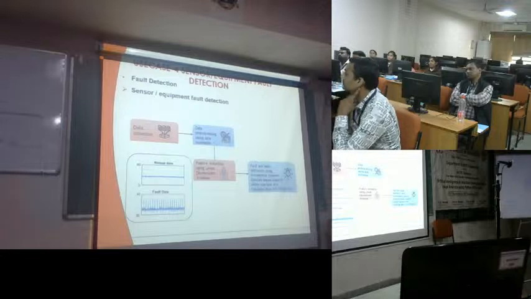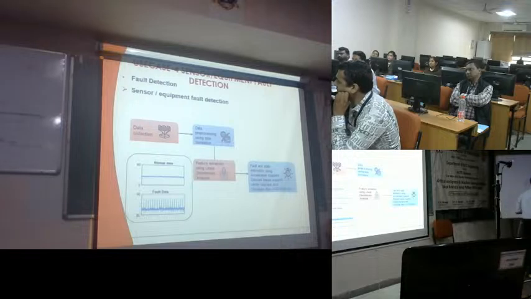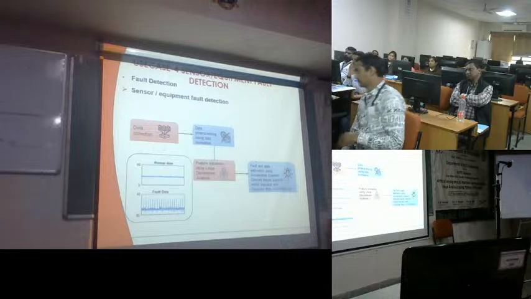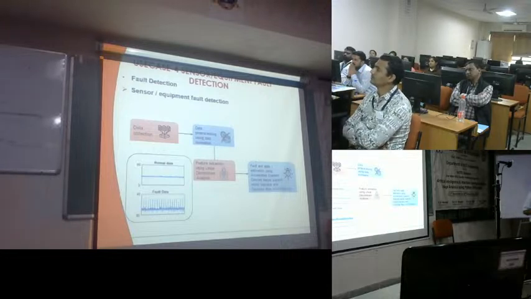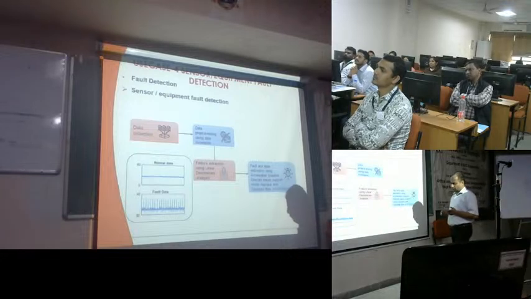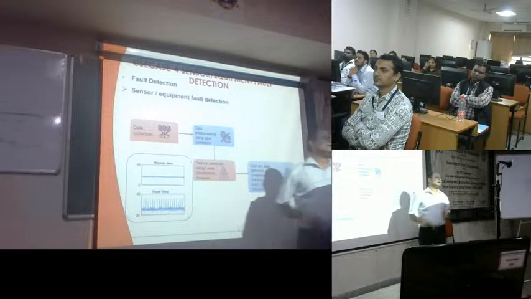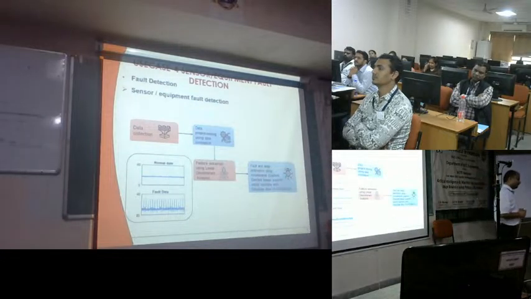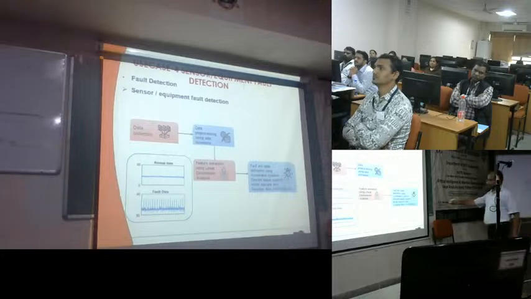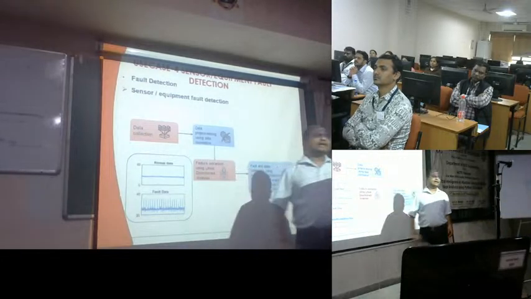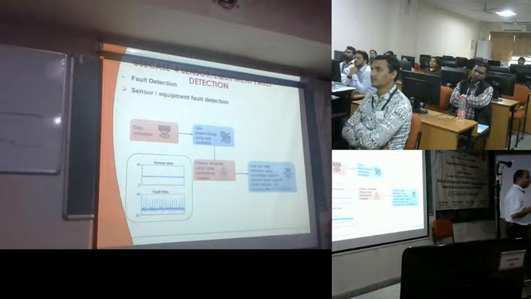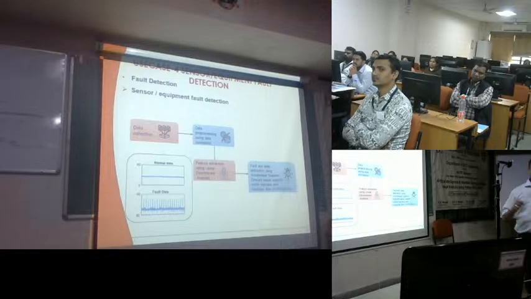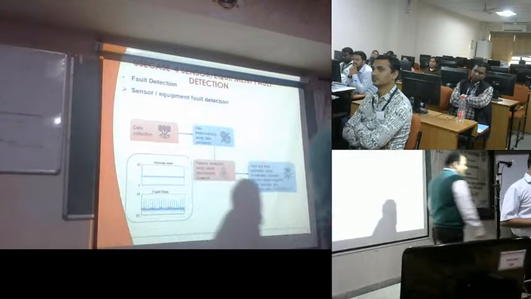But in an AI-based system, what we can do is retrieve the data from the sensor, and generally we can try to analyze the normal data behavior, the normal data pattern. So the normal data pattern of the sensor, for example, is this, and if we are getting data deviated from the normal data, it is to be classified as fault data. In this way, we can identify which sensor is getting faulty based on the data pattern that we are taking.